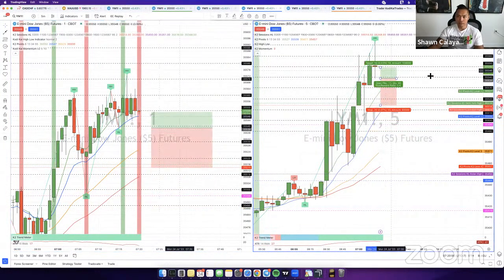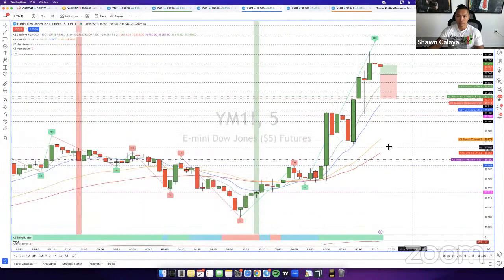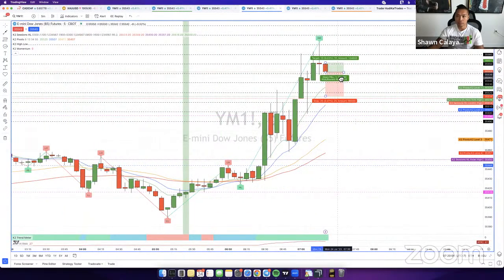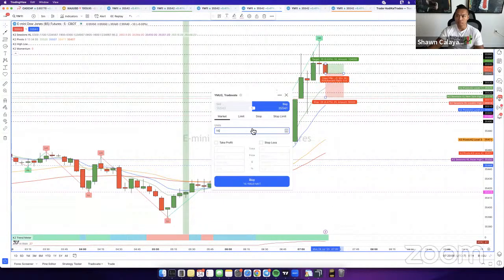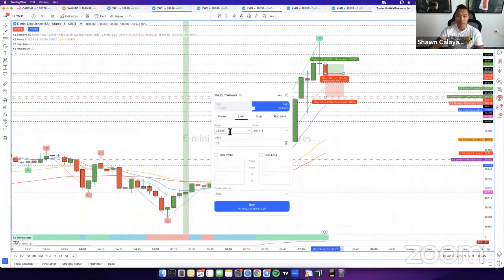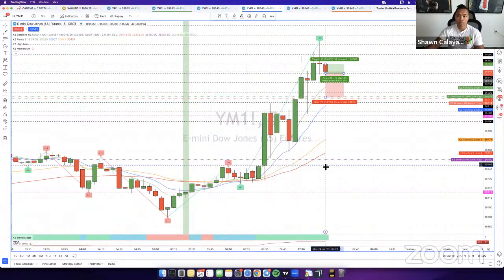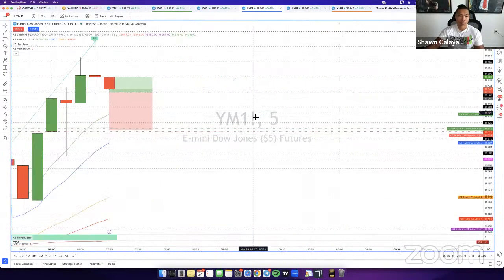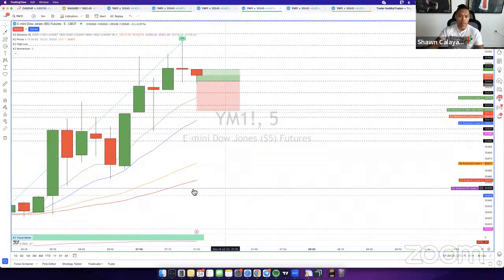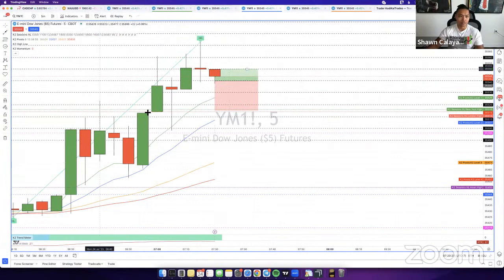All right, so let's go back to the 5 minute over here, because the entry is actually going to set up here on the 5. It's going to be like right there. Let me see if I can set it up. Shoot, I missed the trade already. Let me see if I can still get into it. Already missed it, it already hit. Where's my pending order at?